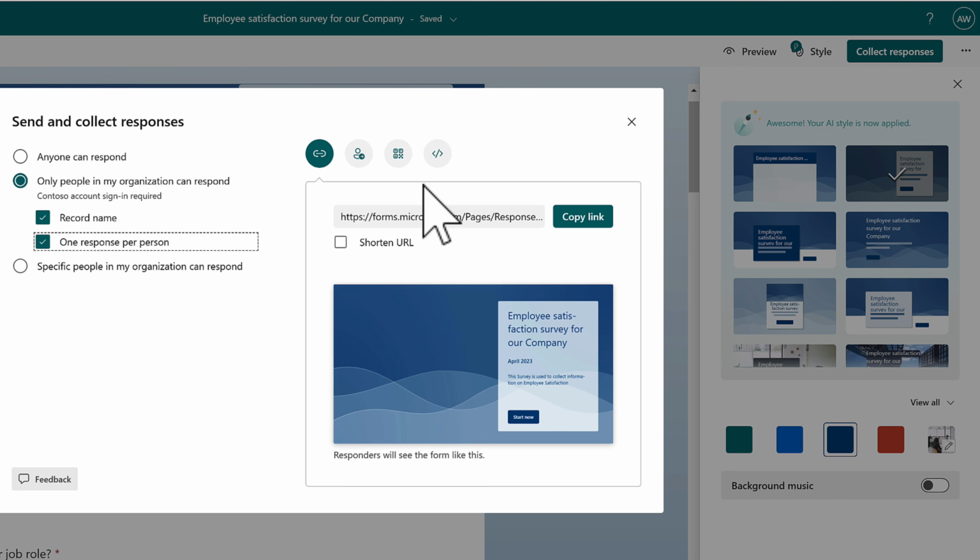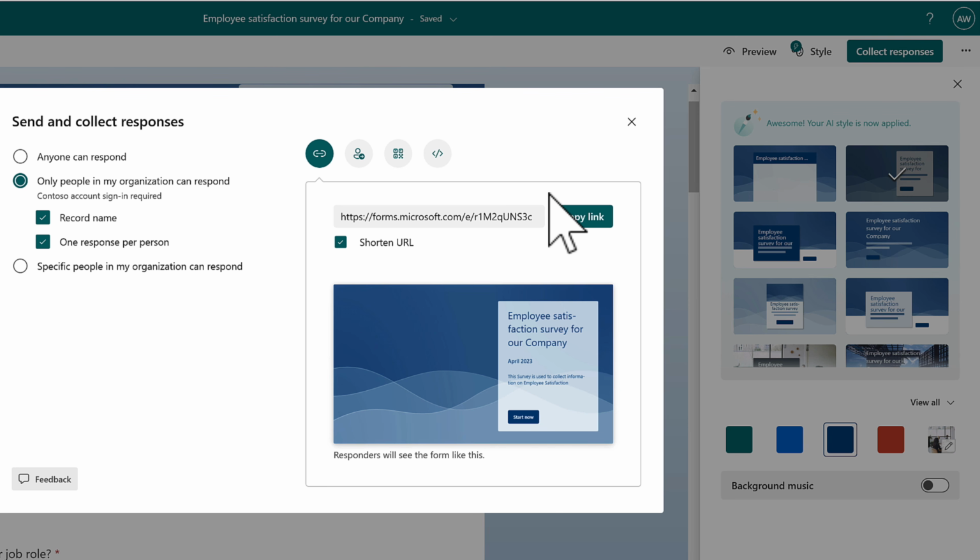On the right hand side, where we have our link, we can see here this is a long link. We can actually shorten this URL by clicking shorten URL, and it shortens it to a very easy to use URL. We can then very simply click on copy link, and we can now copy that into our web browser tab or to an email or even a Teams message and have people fill in that questionnaire by following the link. It also enforces that the organisation are the only people that can fill in, so they'll be prompted to sign in when they actually access this link if they're not already signed into your 365 environment.